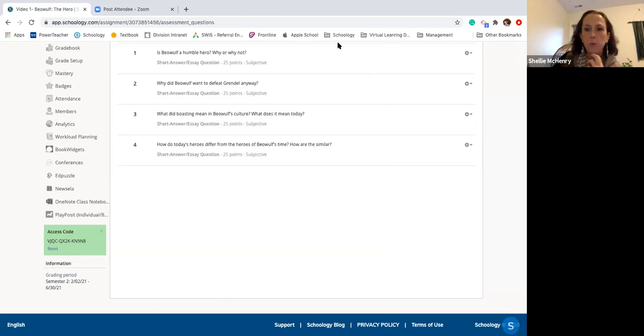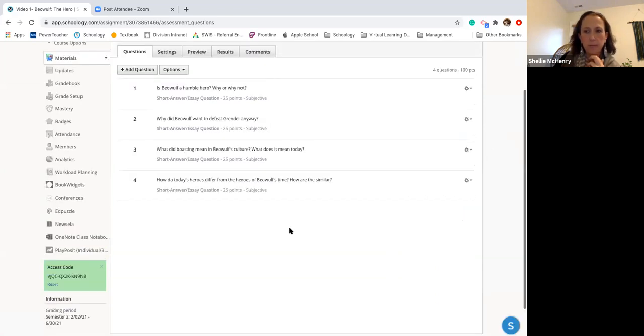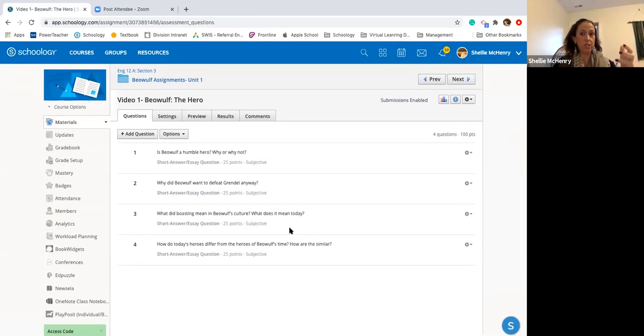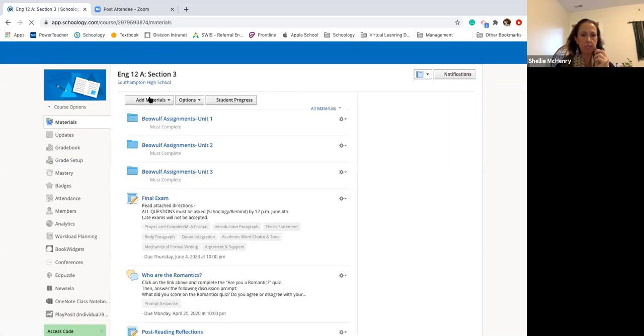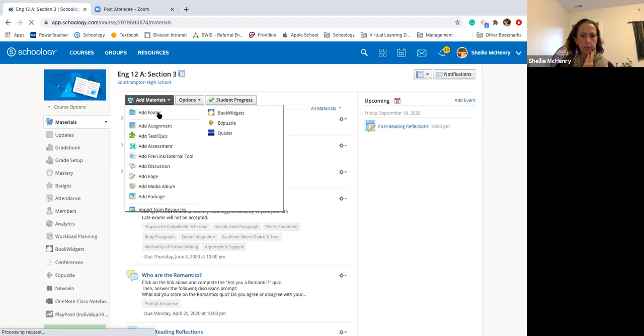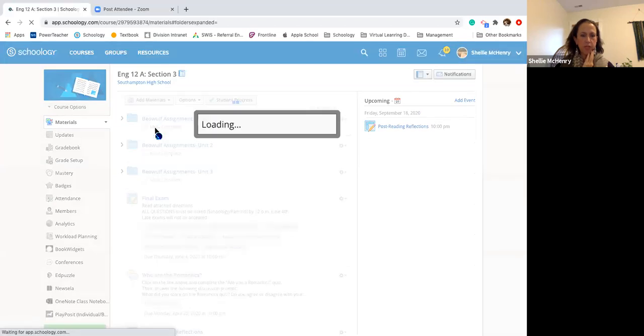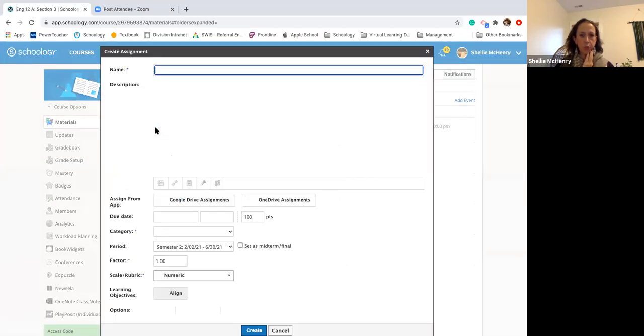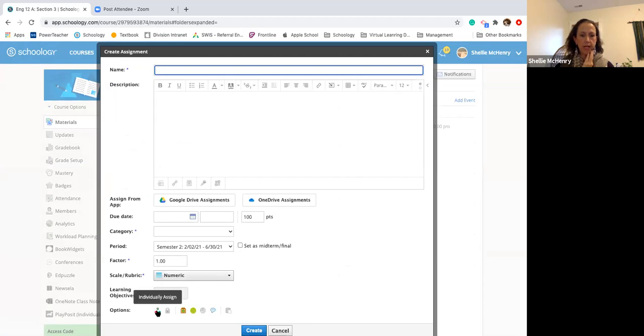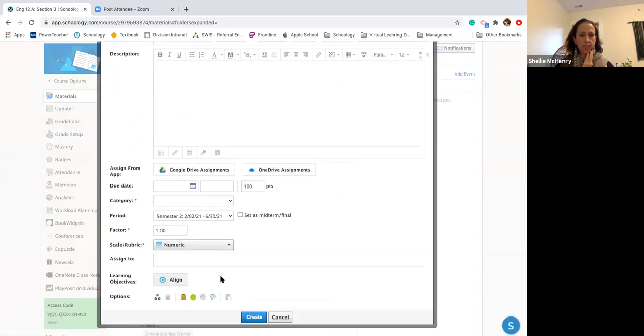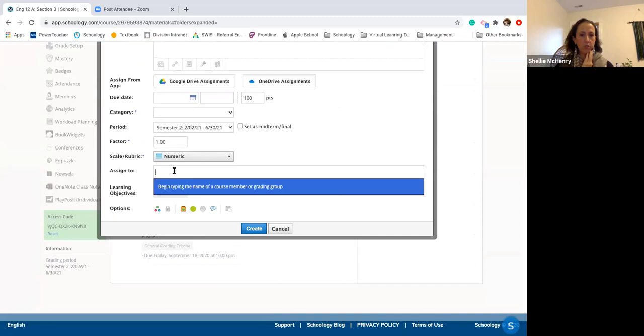So the other thing with this feature that I want to touch on before I check the chat box and we switch to rubrics is we talked about in the previous sessions that when you create an assignment, and you can do this for other features too, there are the 3 dots down here to individually assign it to a student, and you would type in the student's name.